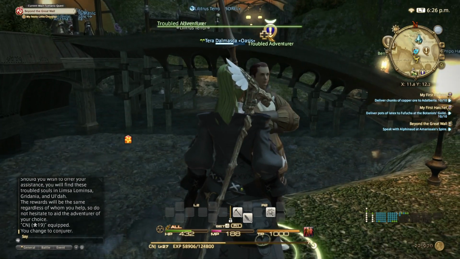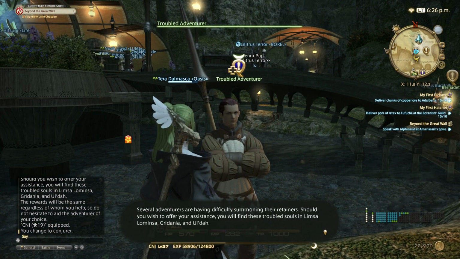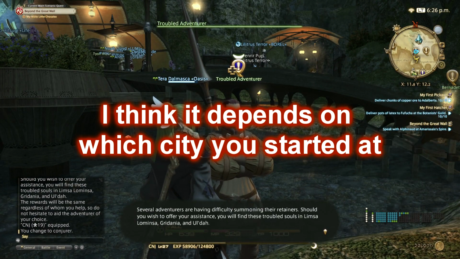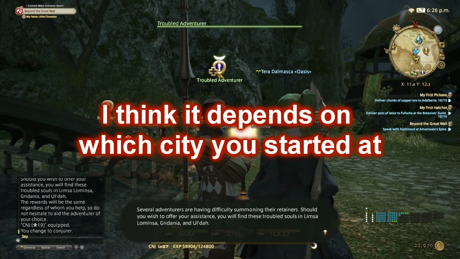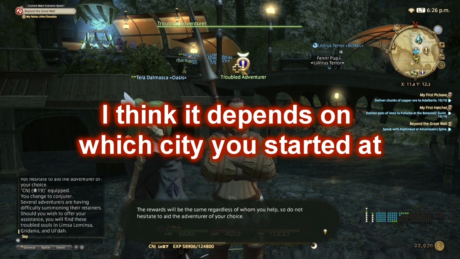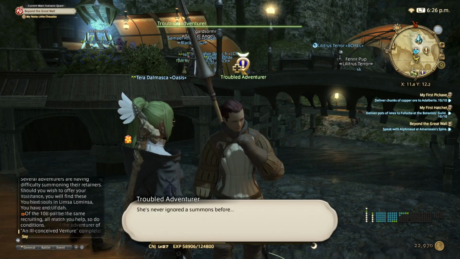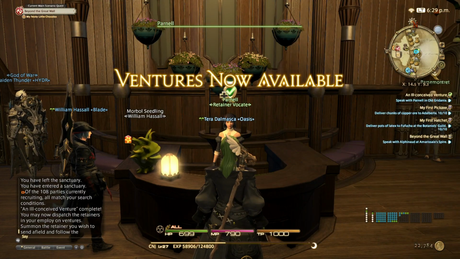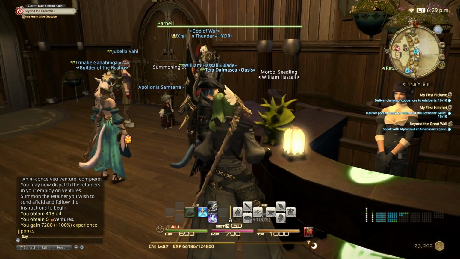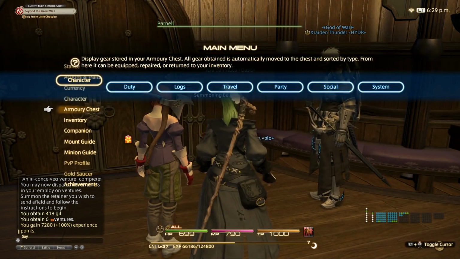Before we do the Grand Company handings, let's get through the retainers. First of all, let's unlock retainer ventures. So this NPC in Gridania, I think he can be found in the other cities as well, is called the Troubled Adventurer. Do this quest that he gives, it's level 17. Ventures are now available. Now you can assign your retainers classes and send them out to venture.